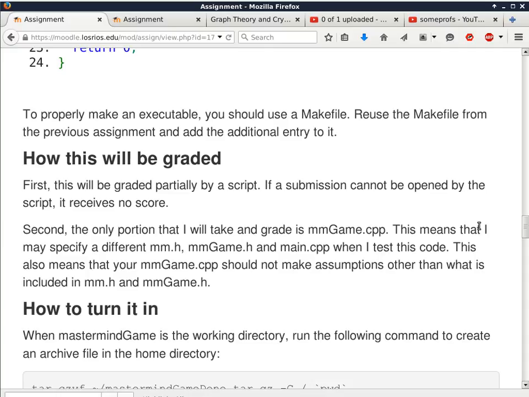Okay, so the generating part is the pattern, okay? 0000, okay? The next one is 0001, the next one is 0002, and then all the way up to 0005, assuming that there are 6 colors, okay? But I can change the number of colors by changing mm.h, so that would be an easy one for me to change. The next one is going to be 0010, which is kind of like a base 6 number here, 0011, 0012, and so on. So this is the generate part of how the computer can say, okay, let me see what patterns are available.